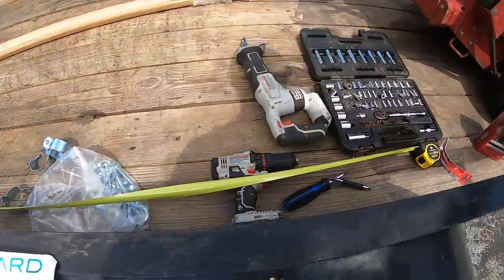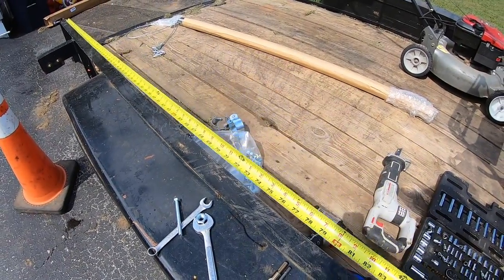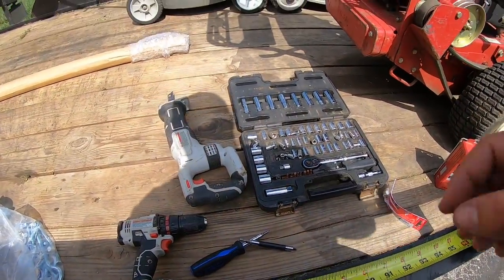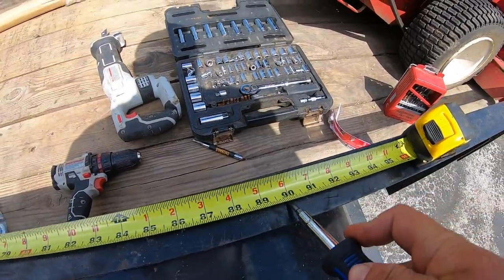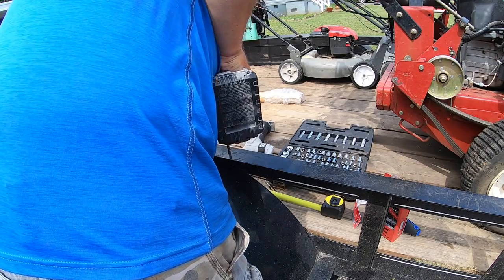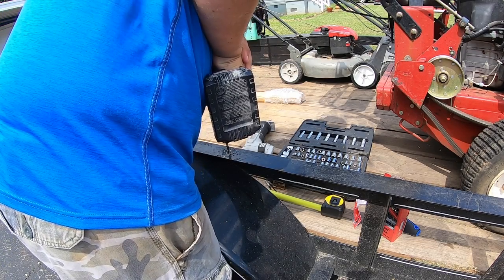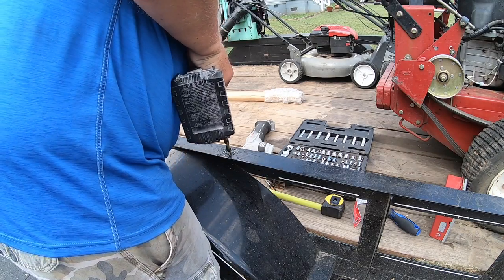Okay, so we've got a measuring tape. Get on the top rail. 90 inches, and we will go center of the top rail. So right there. About right there. So what I'm gonna do, I'm gonna take a screwdriver and just kind of scratch it. All right, now I'm gonna start with a pilot hole. I'm just gonna use a smaller bit. Put a 1/2 inch in there. No turning back.